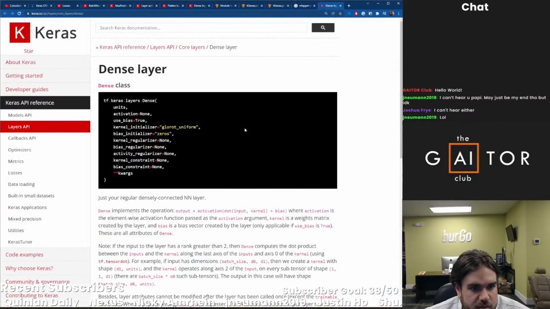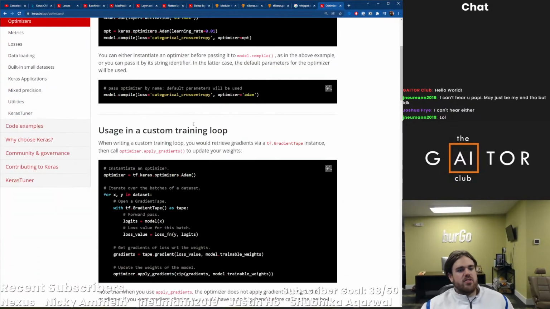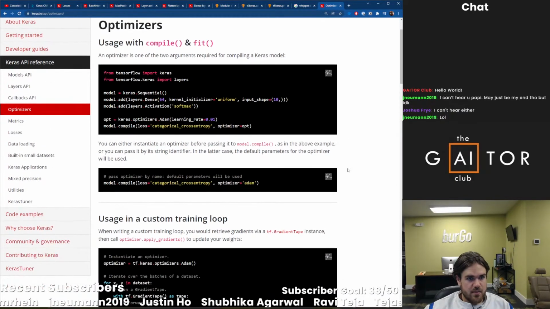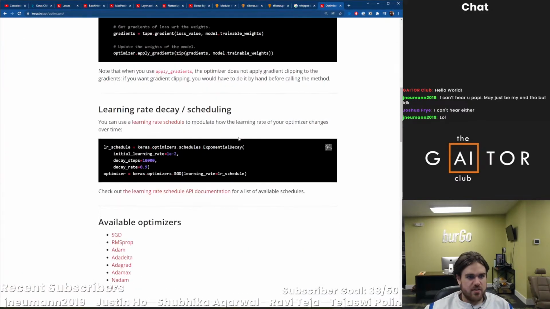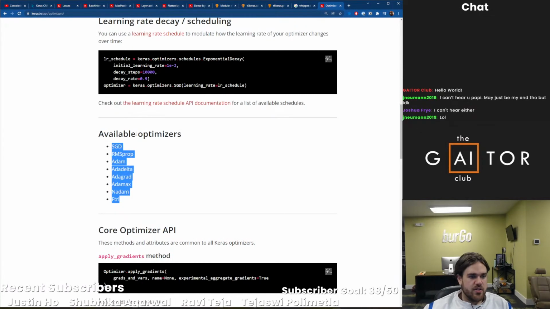So there's a bunch of different optimizers that you can use as well. The optimizer I used for this one was RMSprop, but you can use all of these.